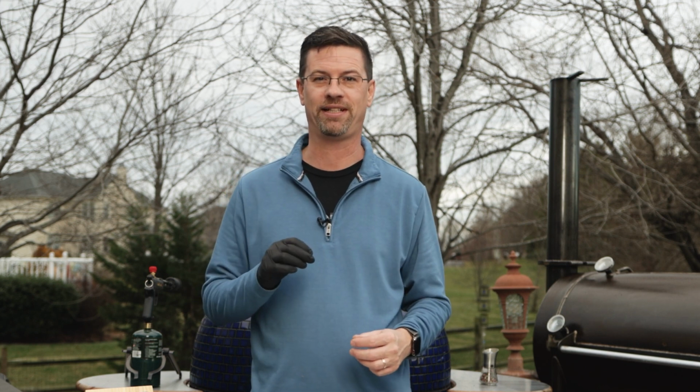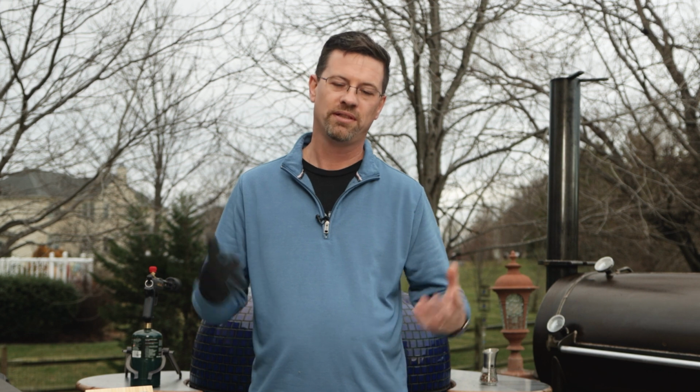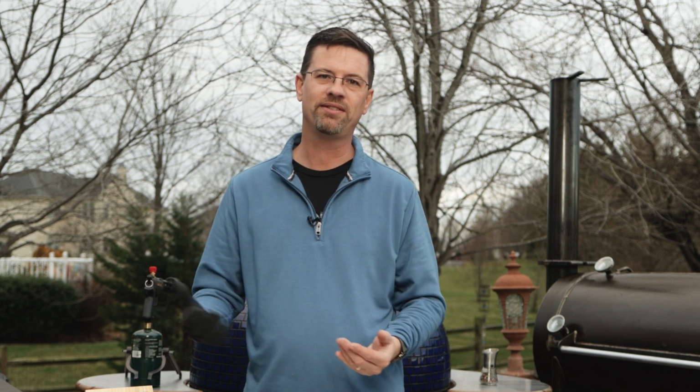More importantly, we're talking reverse sear and when to rest your steak. See, some people do the reverse sear, let it rest for 15 minutes, and then they sear it. Others reverse sear, sear, and then let rest. Now, for me personally, I typically rest before the sear, but I don't know which is better.